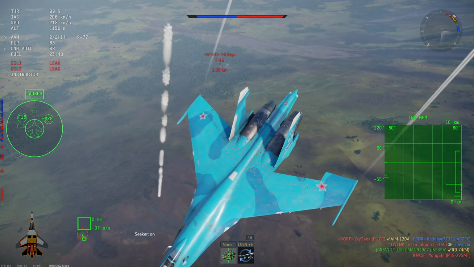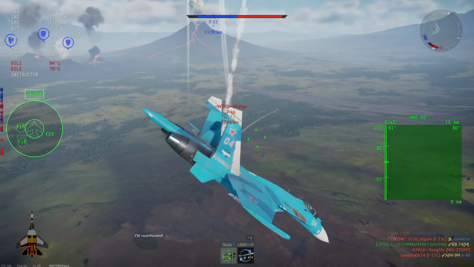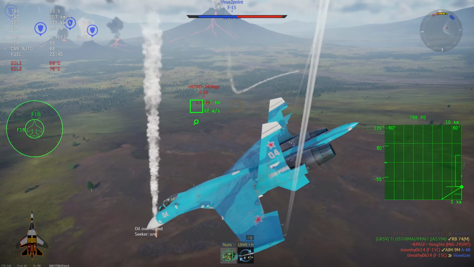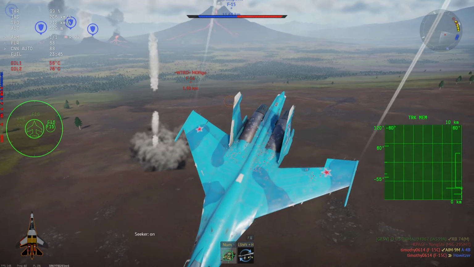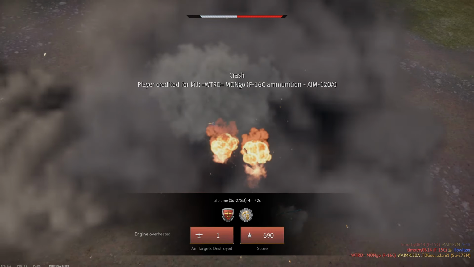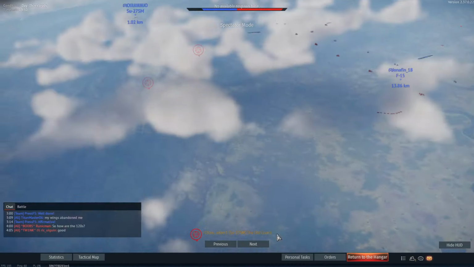Lulz. Oh, that fired into the ground. He's hurt though. You can tell he's hurt. Straight into the ground. He's about to crash. We'll hang around and see if he crashes. We probably got no. Looks like we did nothing to him.